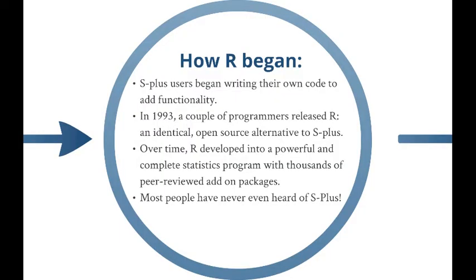But it went a lot farther than that. It turned into millions of active developers. It's the most up-to-date statistics software on the market right now. It changes when a journal article comes out: either the author of it or people get together and they write an R package so you can implement that functionality. That's how this happens. It starts out as just a simple program, and then people come in and say, well, we can make this to our own needs, and then they do.